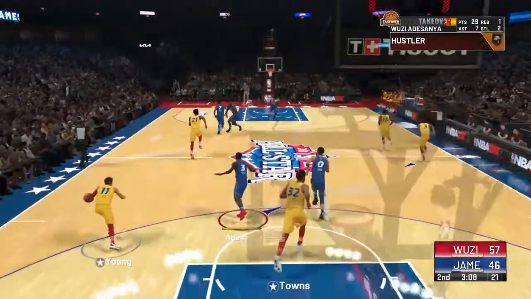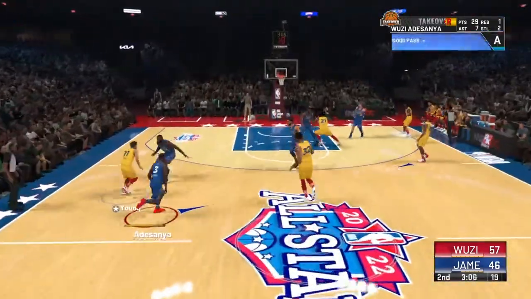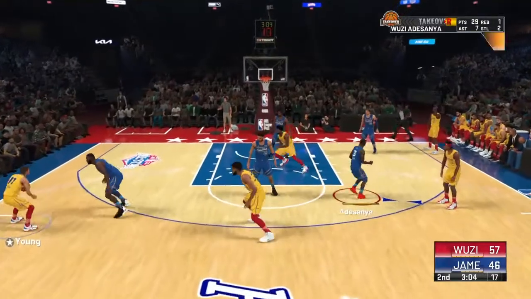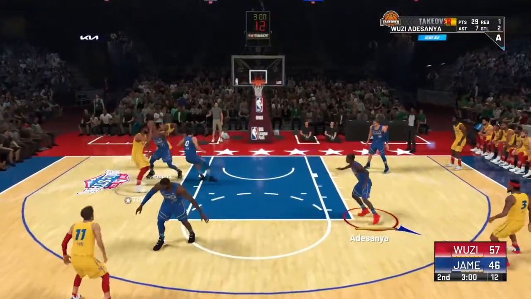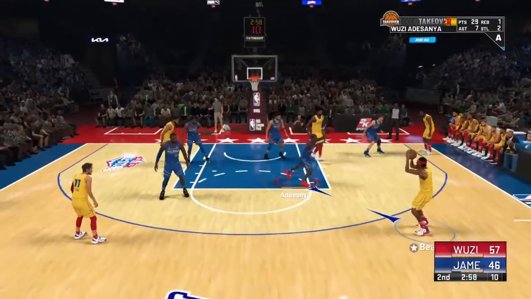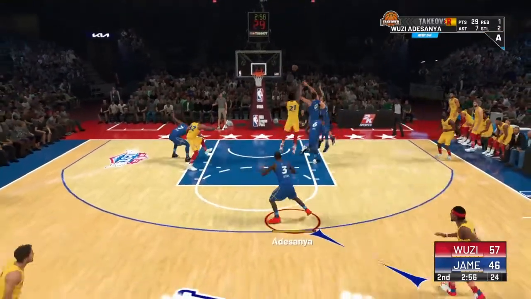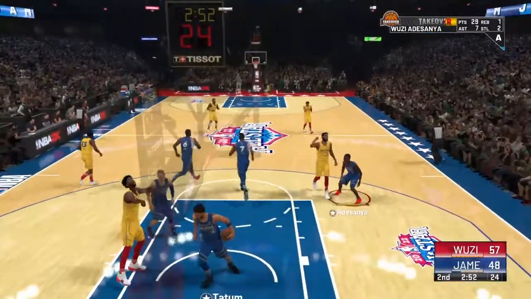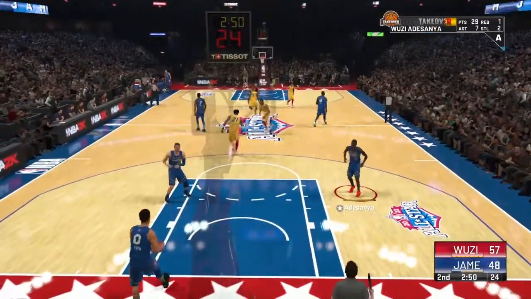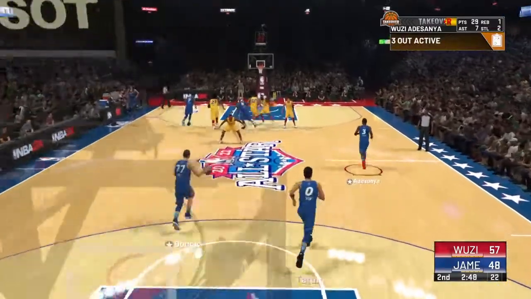Boy, patrolling the paint well, protecting the rim. That's exactly the kind of defensive effort you need against him. To the wing on the left. MB dishes to Towns. Beal gets a wide open look. Offensive rebound. Good on that shot. And with that, the West All-Stars lead is cut down now to just 9 in the bucket from MB.